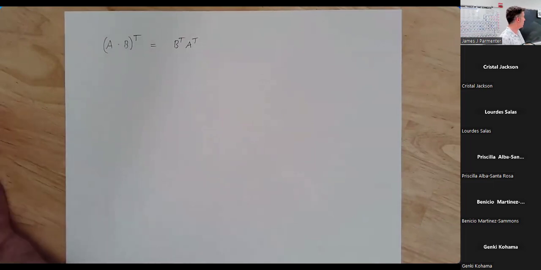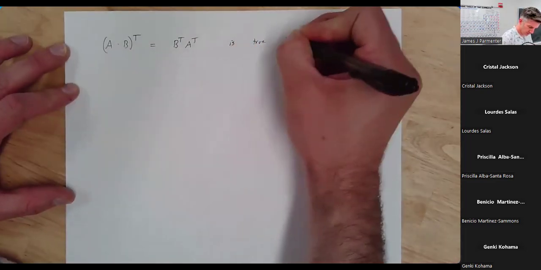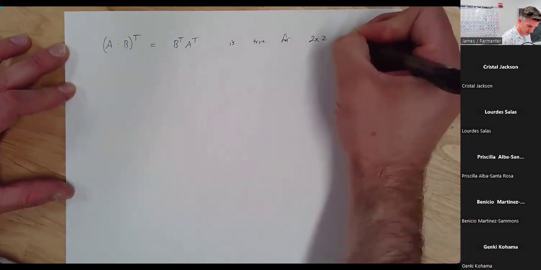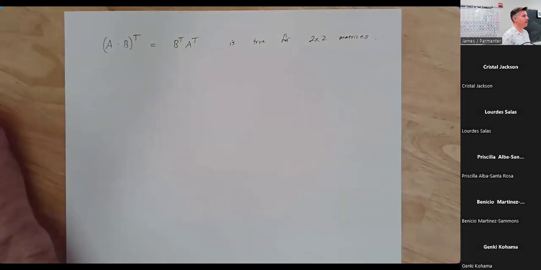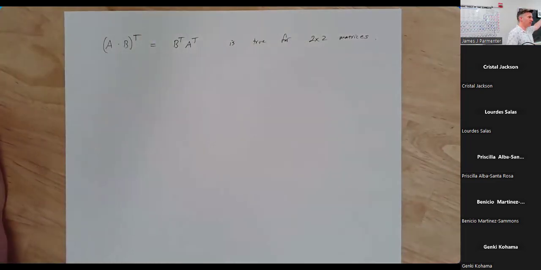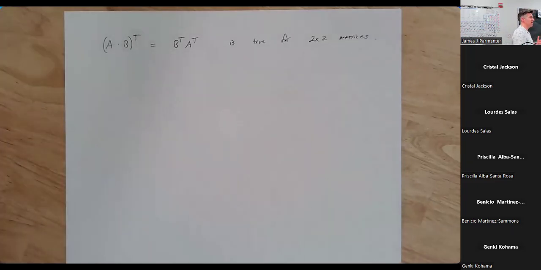And let's look at this very generally. Sometimes, especially in the doubles class, you might be asked to show something is true for any 2x2 matrices. But here's the deal. If you're asked to do this, you can't just pick, like I've been doing, a matrix like 1, 2, 3, 4, another matrix like 5, 6, 7, 8, and then do it both ways. That shows it's true one time, but maybe you just picked a special example.